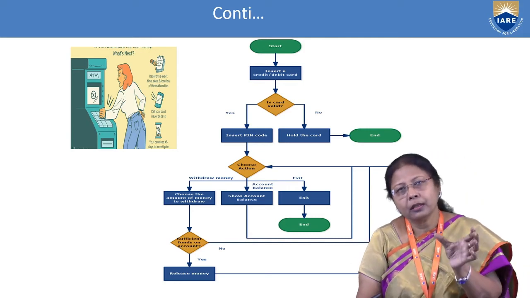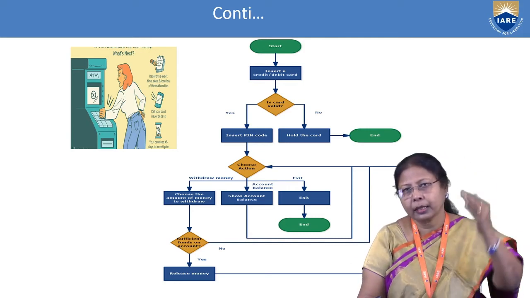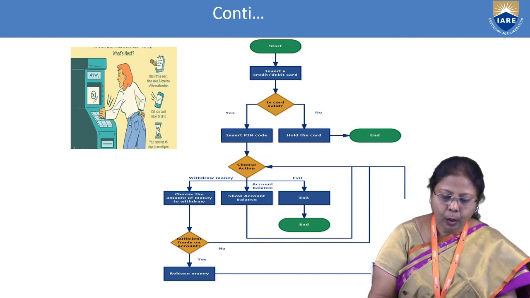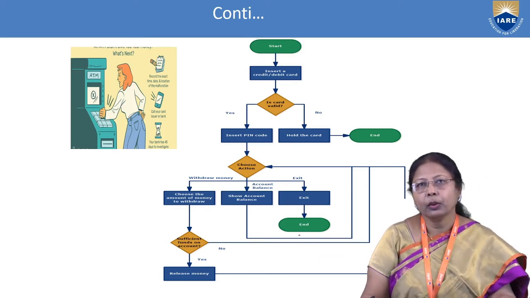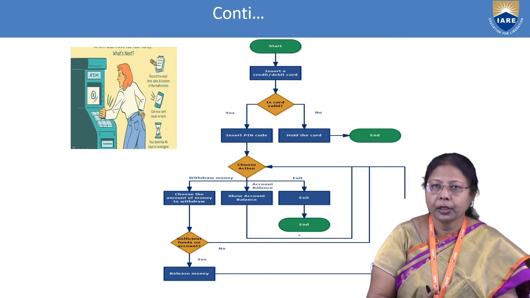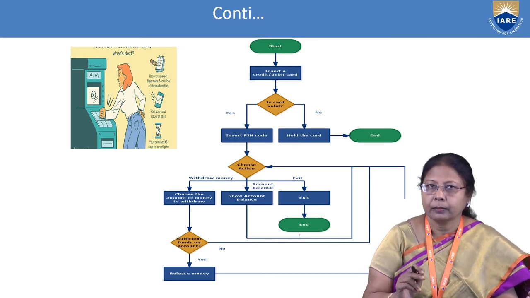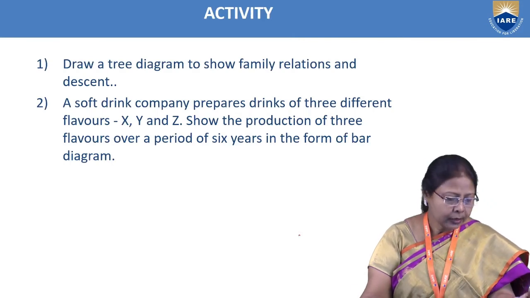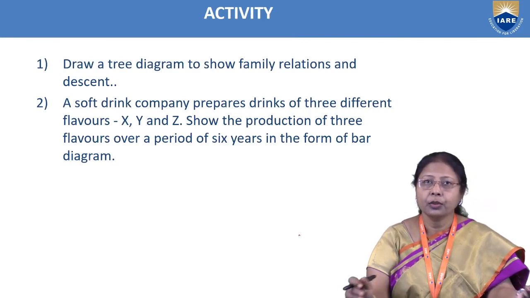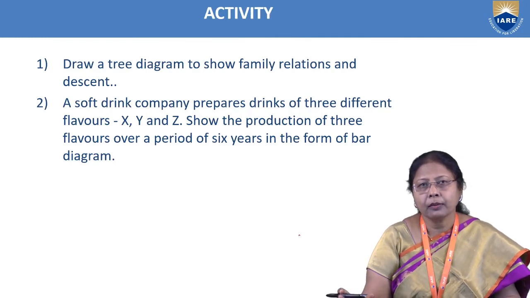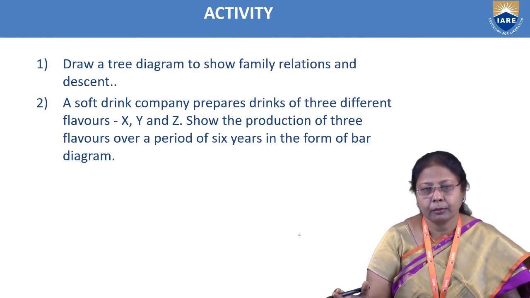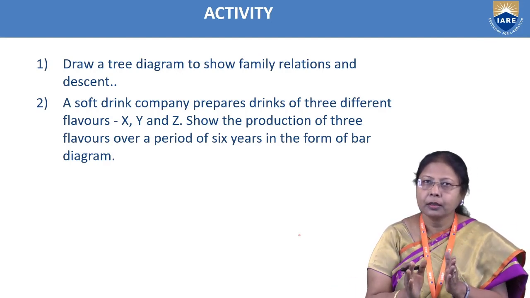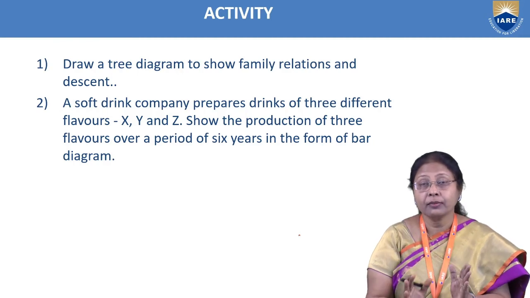So in this way, the flow chart is a continuous process from start to end. Start and end we get with an oval shape, and the remaining part we can do with a diamond shape or rectangular shape followed by arrow marks. In this way also you can show it. Did you understand what information transfer is and how it is useful for us? Instead of writing complete pages of text, if we convert the text into a diagram, it is easy to understand, and it saves our time.